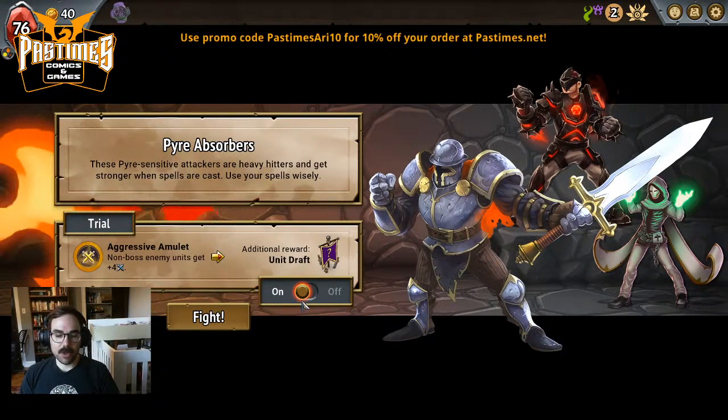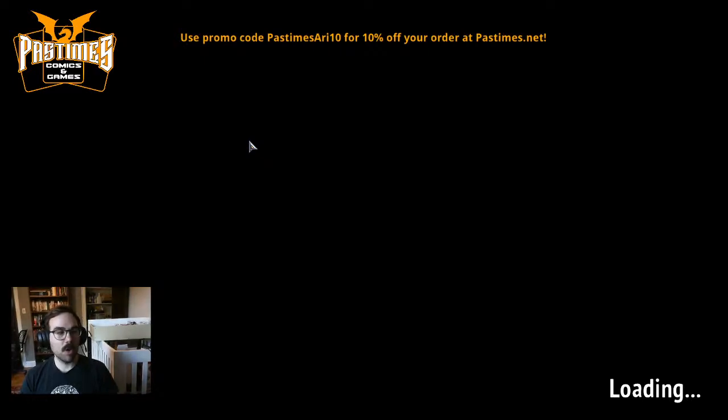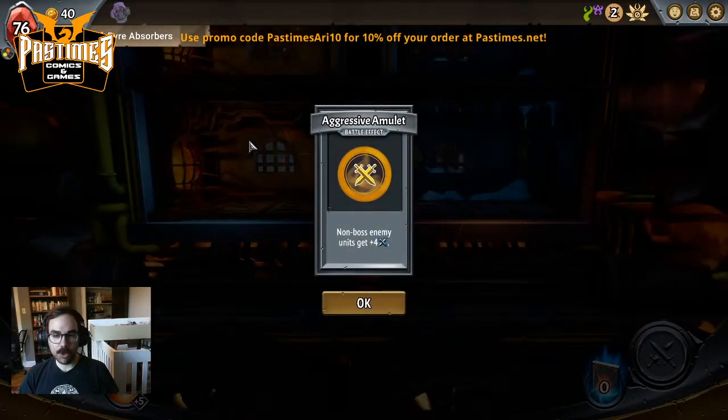Every non-boss floor has the option to make your trial a little more, or your challenge a little more difficult by adding a trial option. So I'm going to turn this on. Non-boss enemy units get +4 to their attack, and as a reward, I will get to draft a rare unit into my deck.